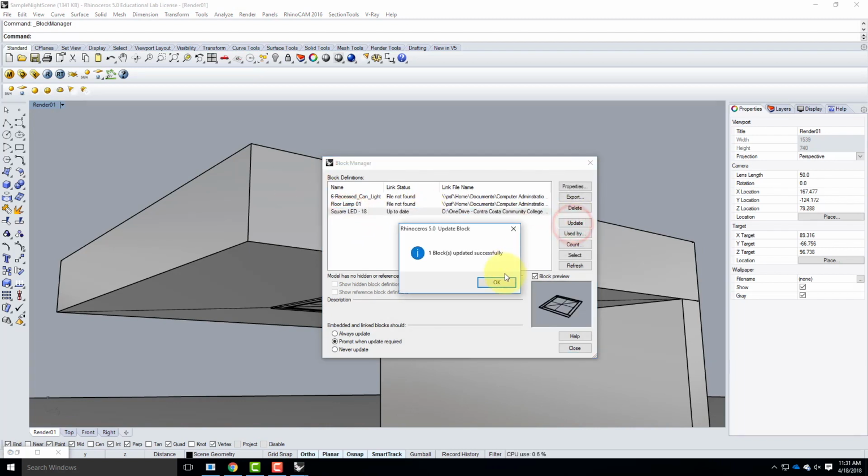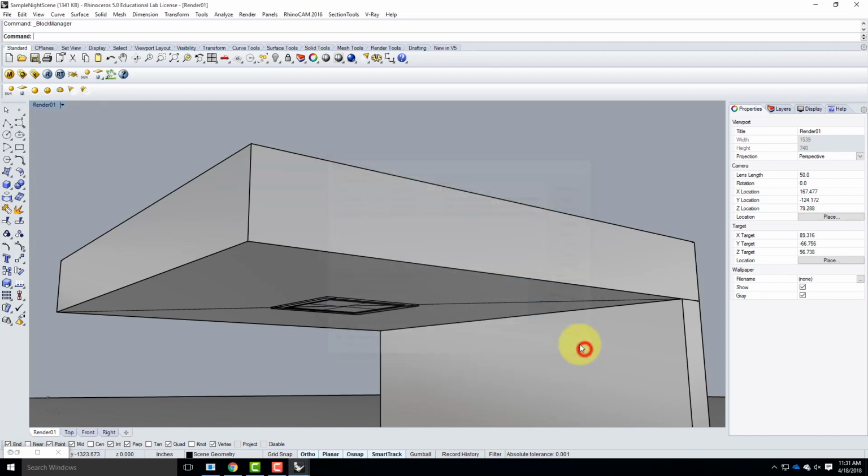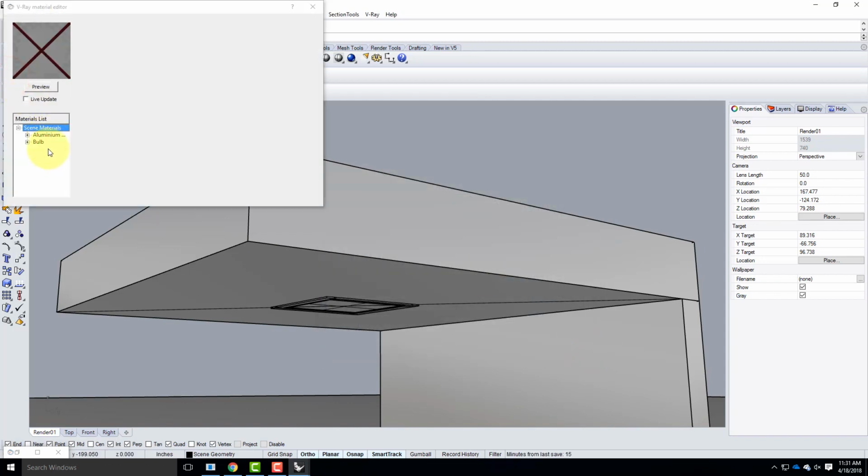Let's update that. There you go. Sorry. Didn't mean to get rid of my materials. So they're there.